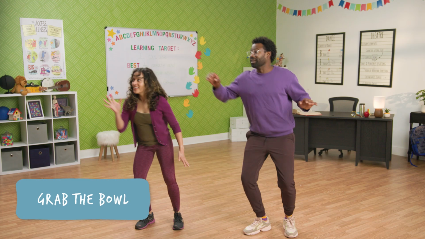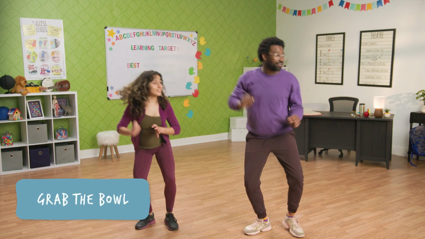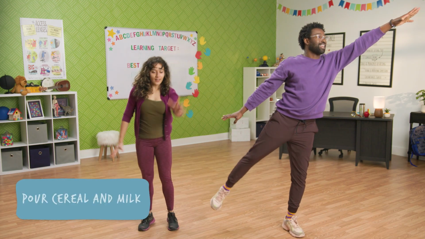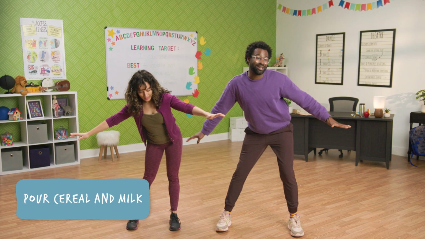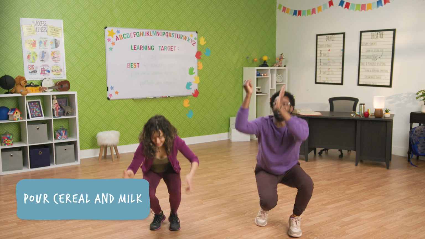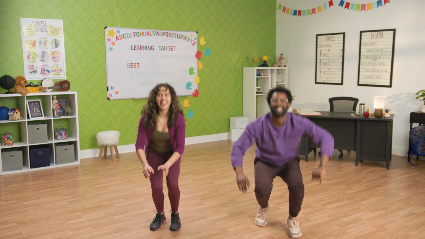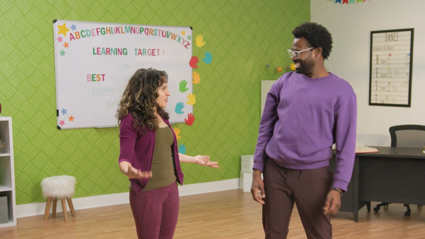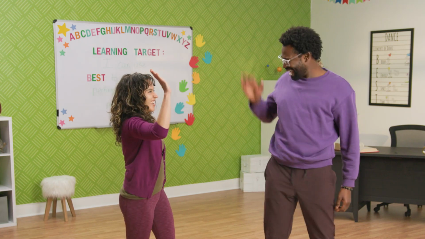2 8 counts is like 2 sentences. Here we go. Ready? 5, 6, 7, 8. 1, 2, 3, 4, 5, 6, 7, 8. 1, 2, 3, 4, 5, 6, 7, 8. And cut. How exciting. It's really starting to become a dance. Yeah, let's keep going. Our next movement was this.